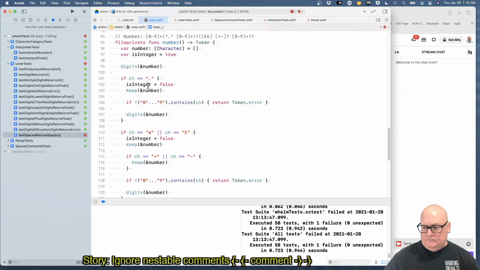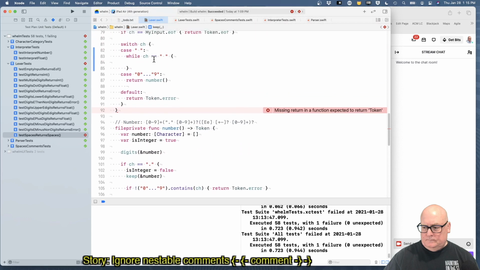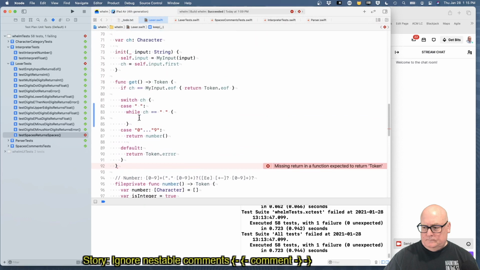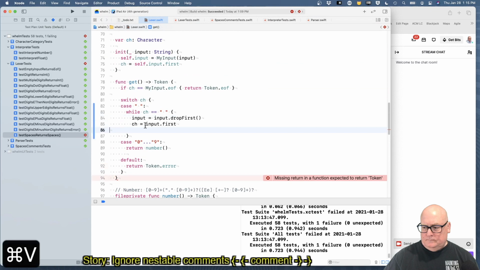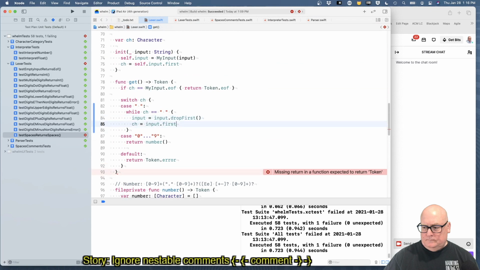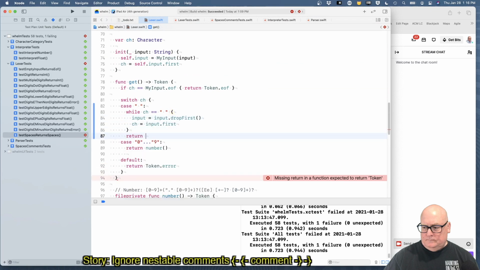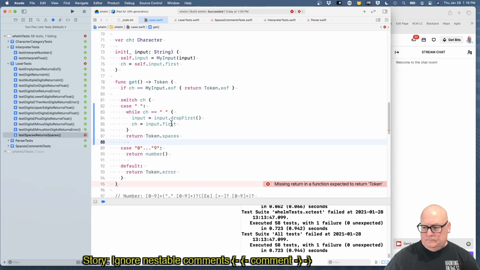So we always go in with the first character ready to go, and when we leave, we always leave the character ready to go. And then in the end, we're going to return token.spaces. So read characters, drop the first, grab the next, and keep doing this while we've got spaces.